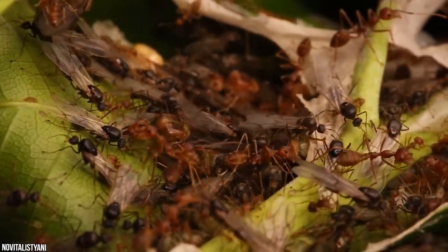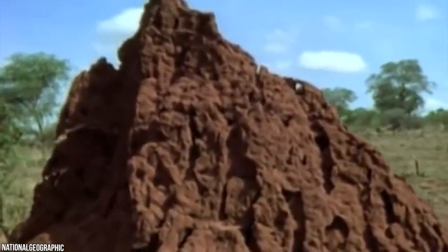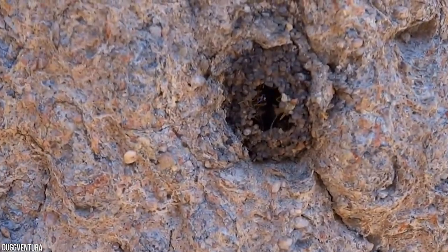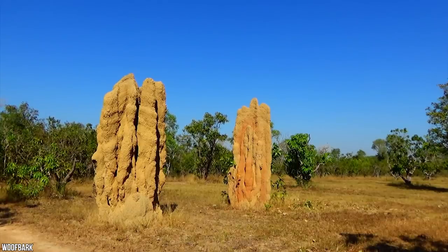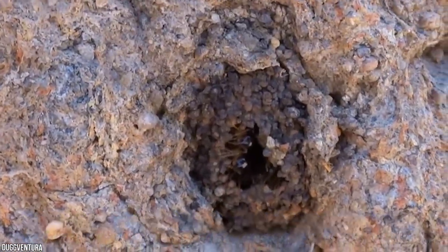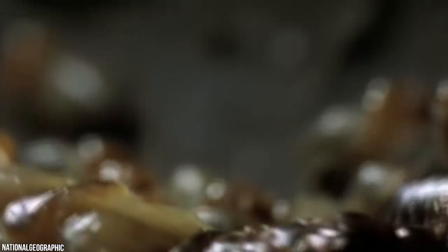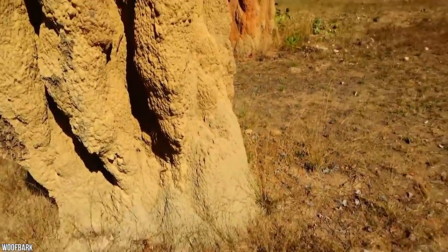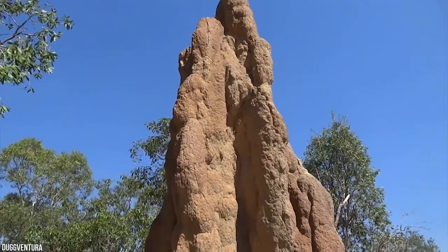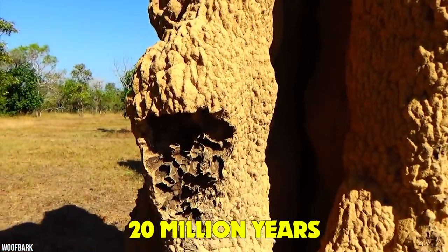Number 1: cathedral termites. Last but not least — termites. The cathedral-like mounds are built by two species: magnetic termites and cathedral termites, from a mixture of feces, mud, and wood which forms a robust, waterproof clay-like substance. The termites live underground, which requires an oxygen supply, and the mounds work like an air conditioning system, funneling air down to the colony below. This also feeds the termites, which require the right level of warmth and humidity — the ultimate sustainable climate control.